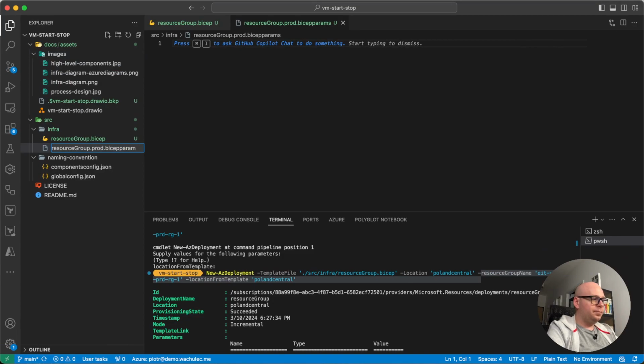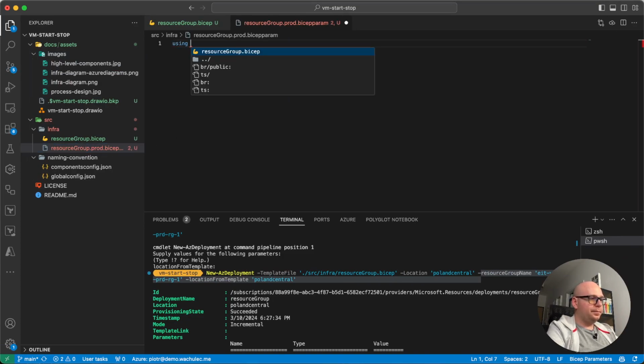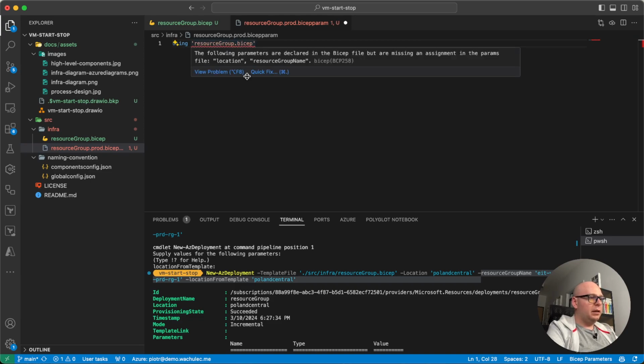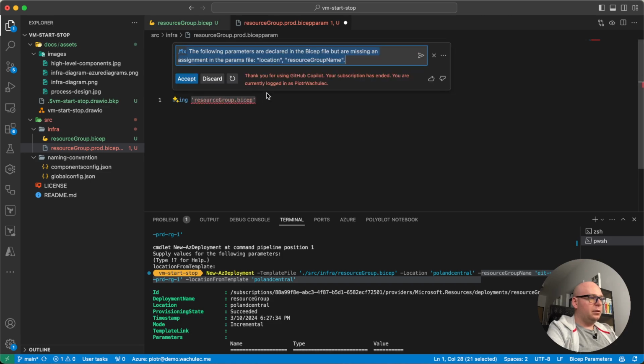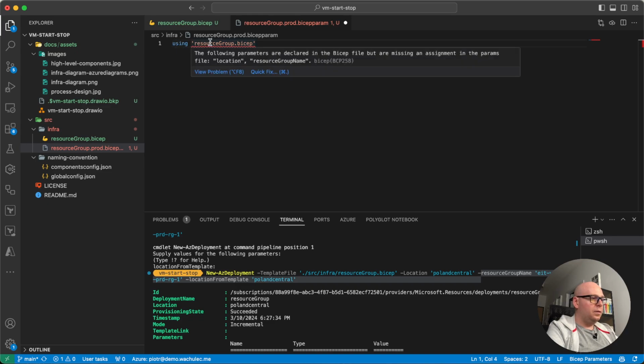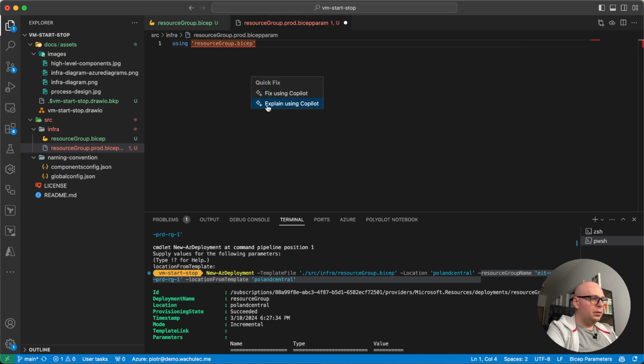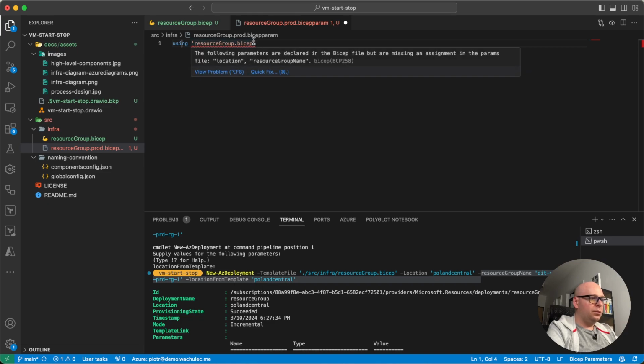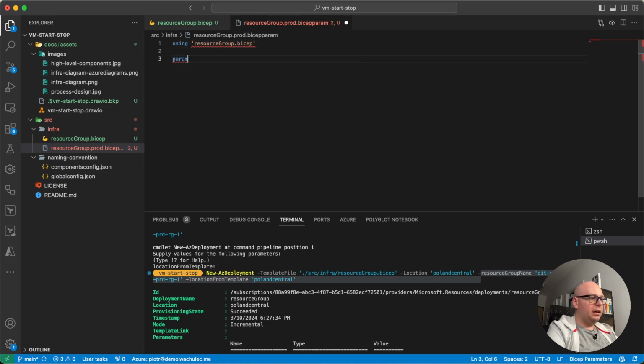So bicep param using resource group bicep, and we need to fix the error. No, I don't want to use Copilot. So in our resource group, we need to have that resource group name string.